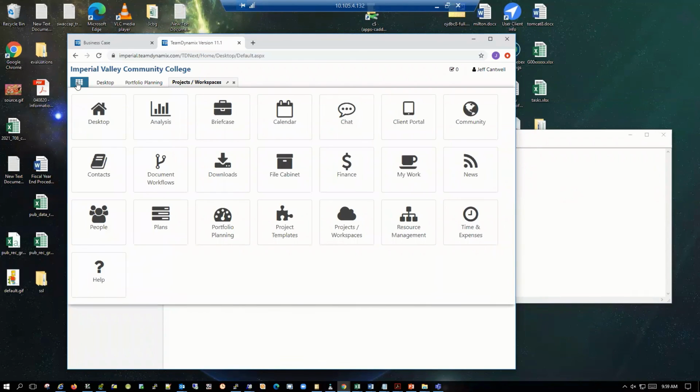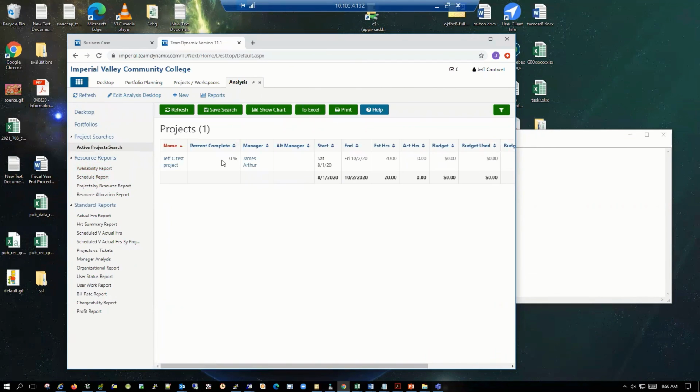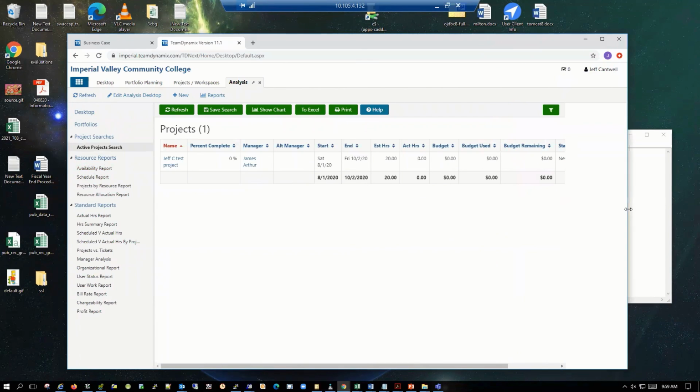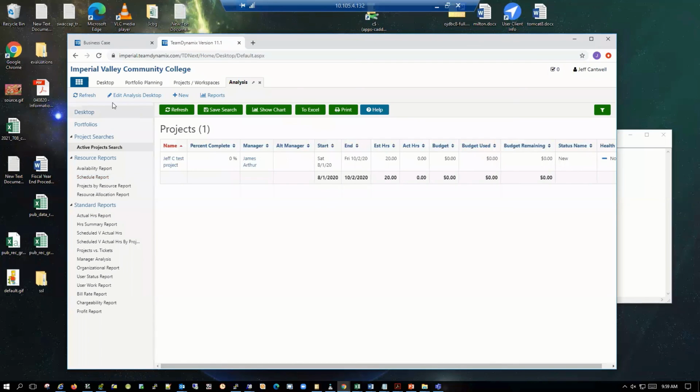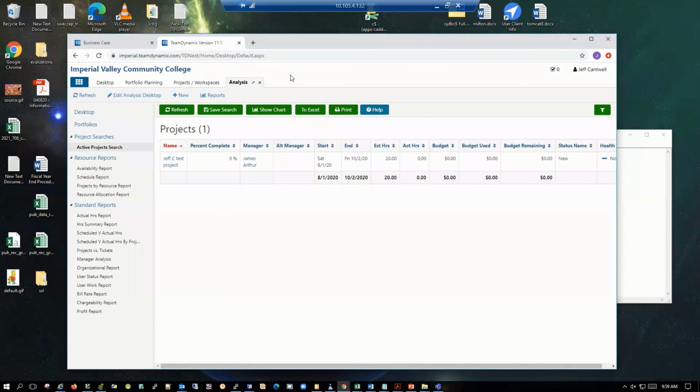Where you can see it though is in the analysis application. Go to analysis, and in the left navigation, click on the active project search. And this is where enterprise license people can see all projects in here. Okay, very good. So we've successfully walked it all the way through all 3 phases. We created it as a request. We looked at it. We reviewed it on those 2 steps that you have in your workflow. And then we added a resource, approved it, and then staffed it.